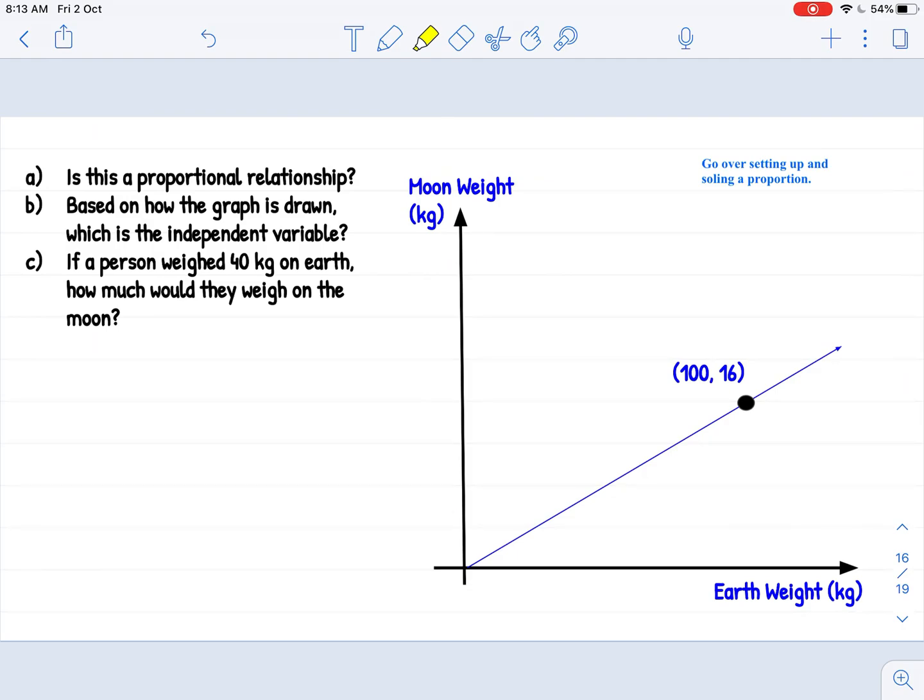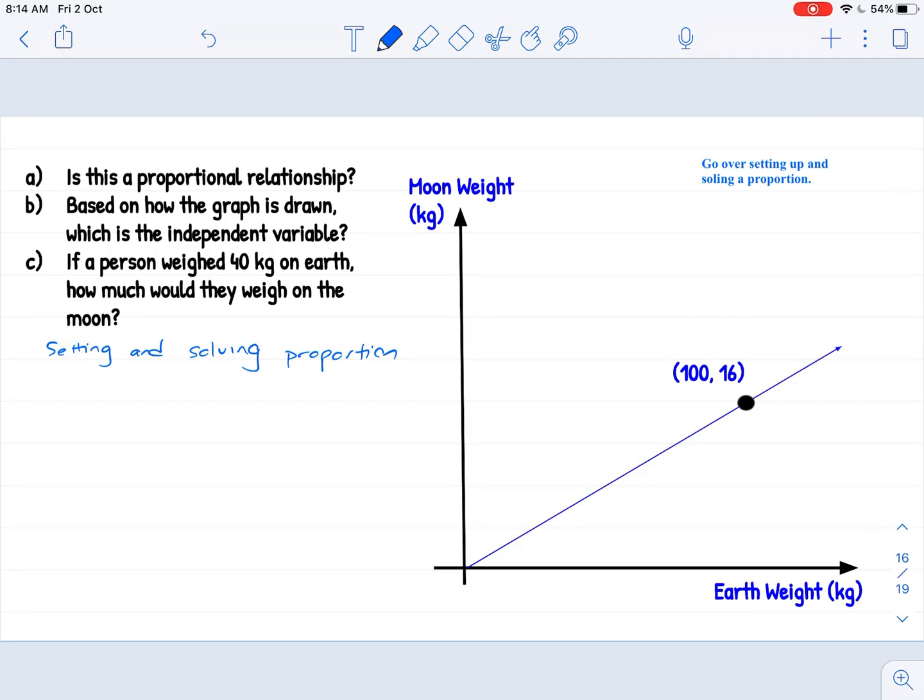Okay, so if a person weighed 40 kilograms on Earth, how much would they weigh on the moon? There are several ways that you could solve this problem. I'm going to show one method, and in the last problem, I'm going to ask you to try to use this method, and it's something we're going to be working on more throughout the unit. It's setting up and solving a proportion. This might be a little bit new, not in terms of how you get the answer, but how you organize your work. This might be a new skill for some of you, so it might be a good idea to jot this down somewhere in your notes, because we're going to be coming back to it.